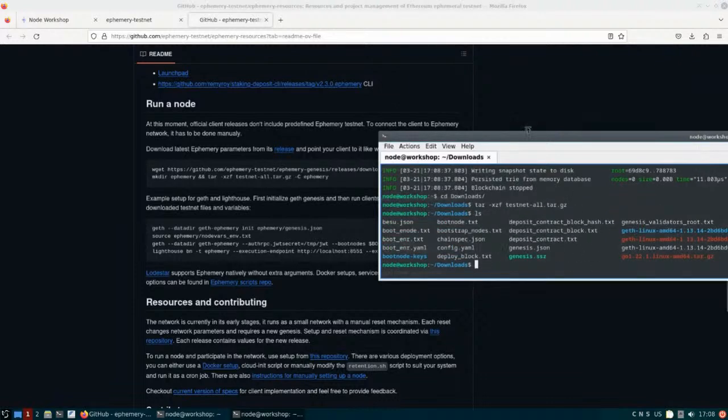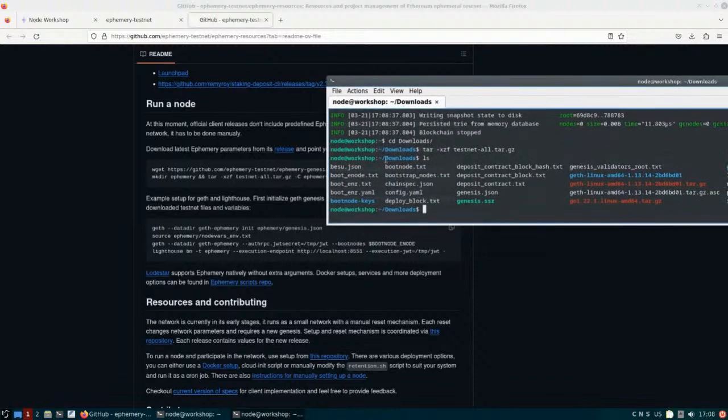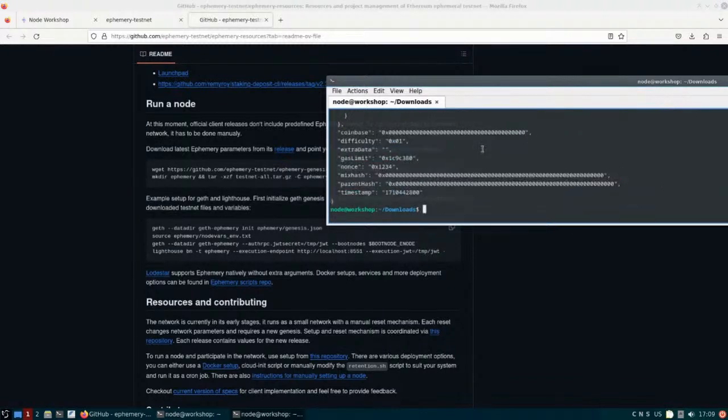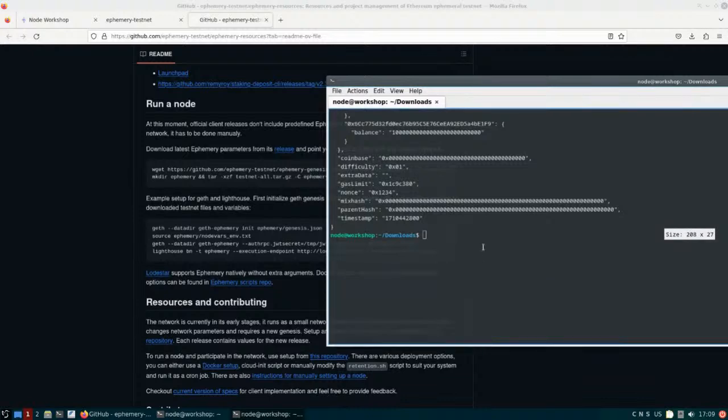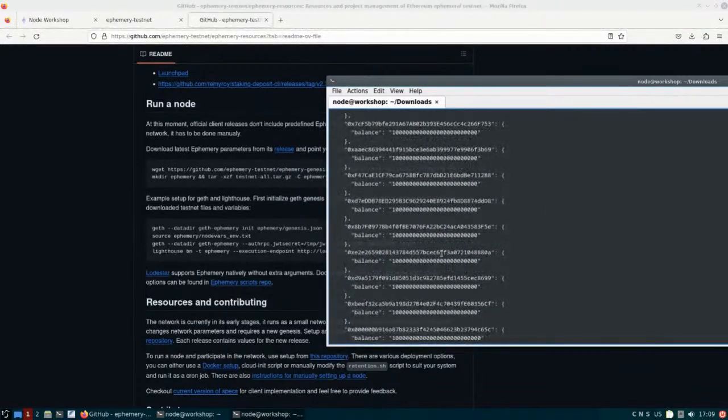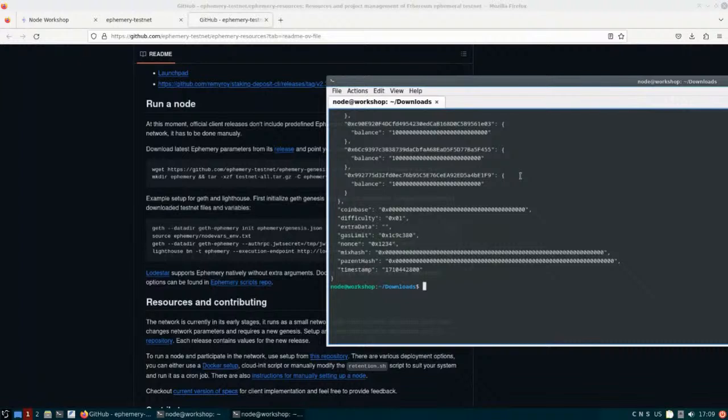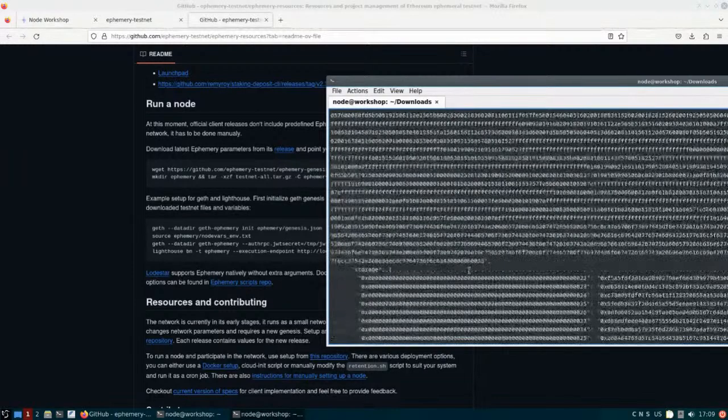And here we have, I just unplugged it right here. Doesn't matter, it's a mess. So here you see all the different. This is the ephemery genesis data. All you need to run ephemery basically. So to see what's happening here, the basic is the genesis JSON, which defines the actual network. So here it gives balances to different accounts, like for initial users, for testers, for validator, for faucets. The difficulty, no extra data. Timestamp of the genesis is important when the network actually starts.